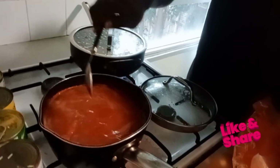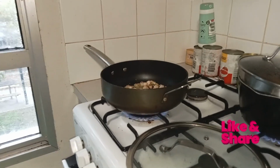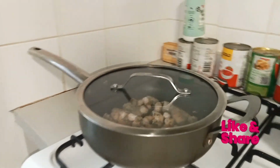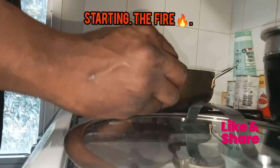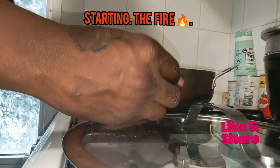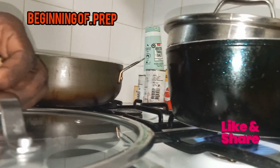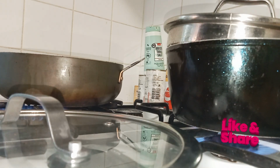All right. So that's the flavored rice right there. Okay. Just like that. We're just gonna cover that up. I always cover my food. Since the lighter refused to work, I'm going to use this. I'm gonna get the fire from here to light up here.